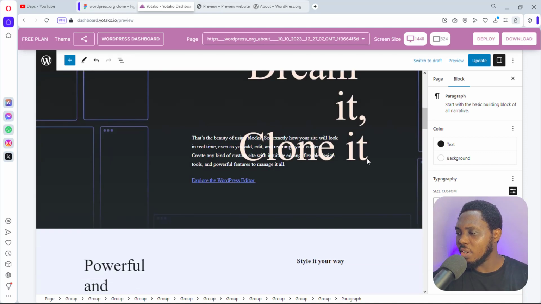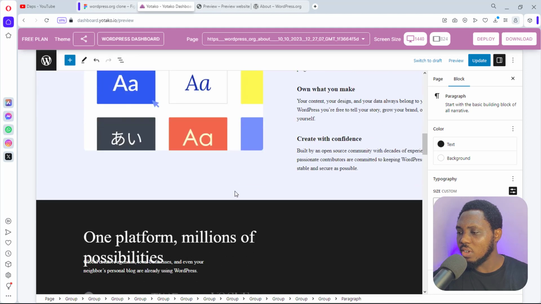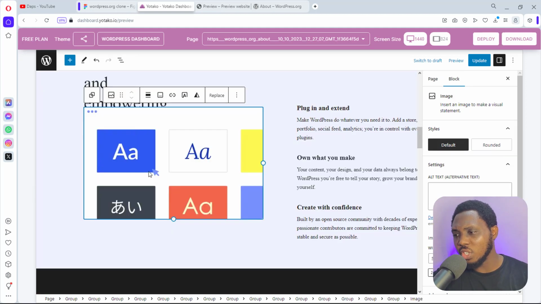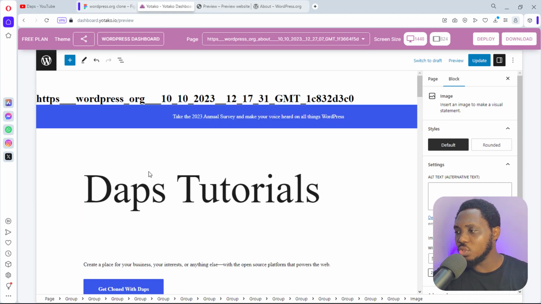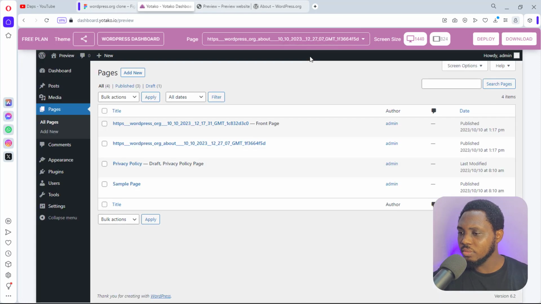There's a little bit of error here and there. As you can see, this one here is not aligning properly. We can just continue to make changes to this inside of WordPress. I just needed to show you that this literally works with WordPress Gutenberg, so you can edit the pages, add more features, and do whatever you want with it. That's quite fantastic. I can just leave this. I don't want to make any change. You can also go to the about page and make edits and continue like that.